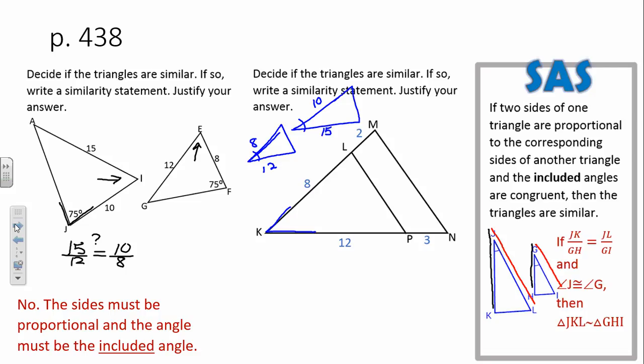So all that's left is to decide whether or not the sides are proportional. So I would take the 8 over the 10 and ask myself if that's equal to the 12 over the 15. So we can cross multiply to see if we get the same result, we can divide to see if we get the same result, or we can simplify to see if they're the same. And 8 over 10 does equal 12 over 15. K is in both triangles, and it is the included angle. So our similarity statement is going to say triangle MKN is similar to triangle LKP by side angle side similarity.